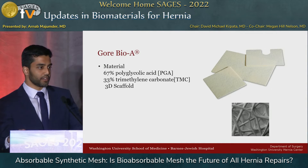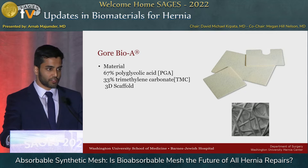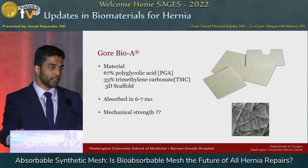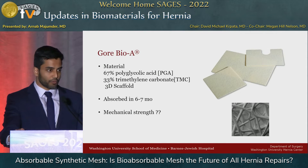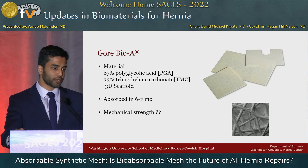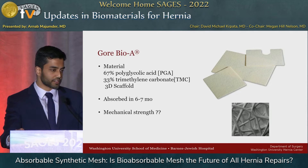The big players — all trademarked for specificity. Gore-BioA is a polyglycolic acid and trimethylene carbonate 3D scaffold, so it doesn't have the pores you're used to seeing with polypropylene mesh. Some of you may have experience placing this near the hiatus for foregut repairs. It's absorbed in about six to seven months. Aside from the chemical absorption, there's a question of how long the strength lasts as it's being absorbed — for Gore, we really don't know, but obviously it won't be much more than six to seven months.